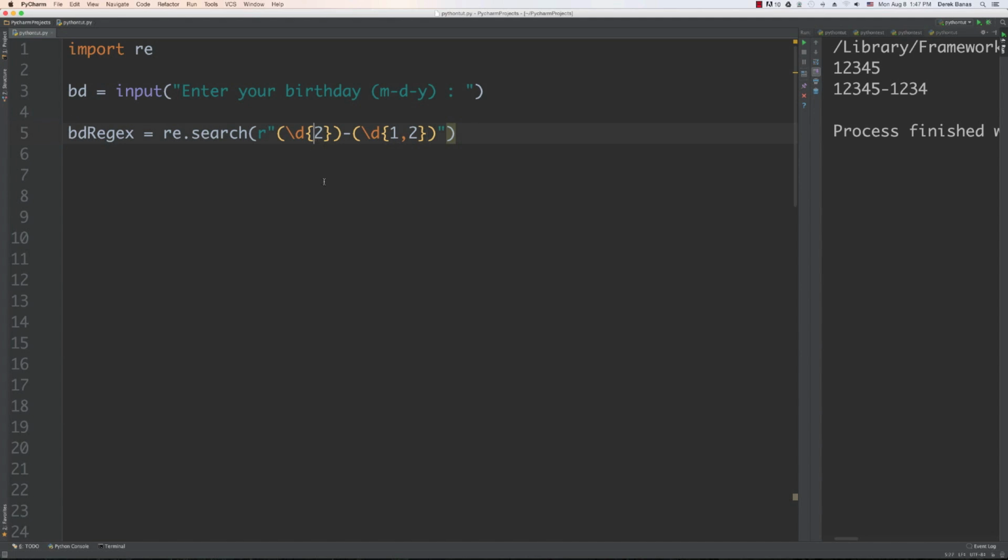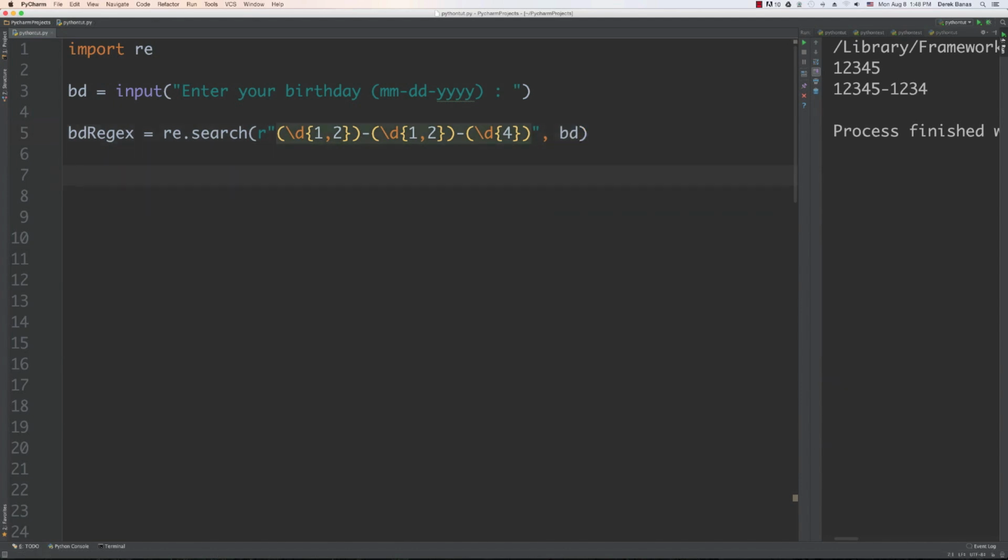Actually, we should put 1 to 2 for the month as well. And the parentheses, of course, and then another dash, and then we're going to get the year. Let's make that mandatory for 4. And if you just want to do it like that, that's perfectly fine as well. Then after we get outside of this, we're just going to go bd for our birthday.